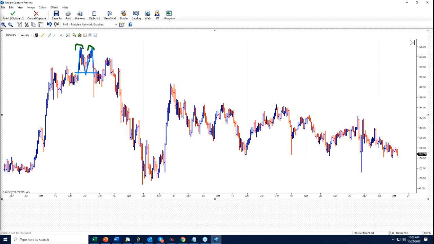So what this says is that the market was rallying, and you can't see it in this chart. It went all the way from 70 to 126. And now with the double top, this is a reversal price pattern, which means that this market is going to be thrown in reverse and trend lower. And that's exactly what you've seen. Since we hit 126 5 years ago, we're trading at 105 now.